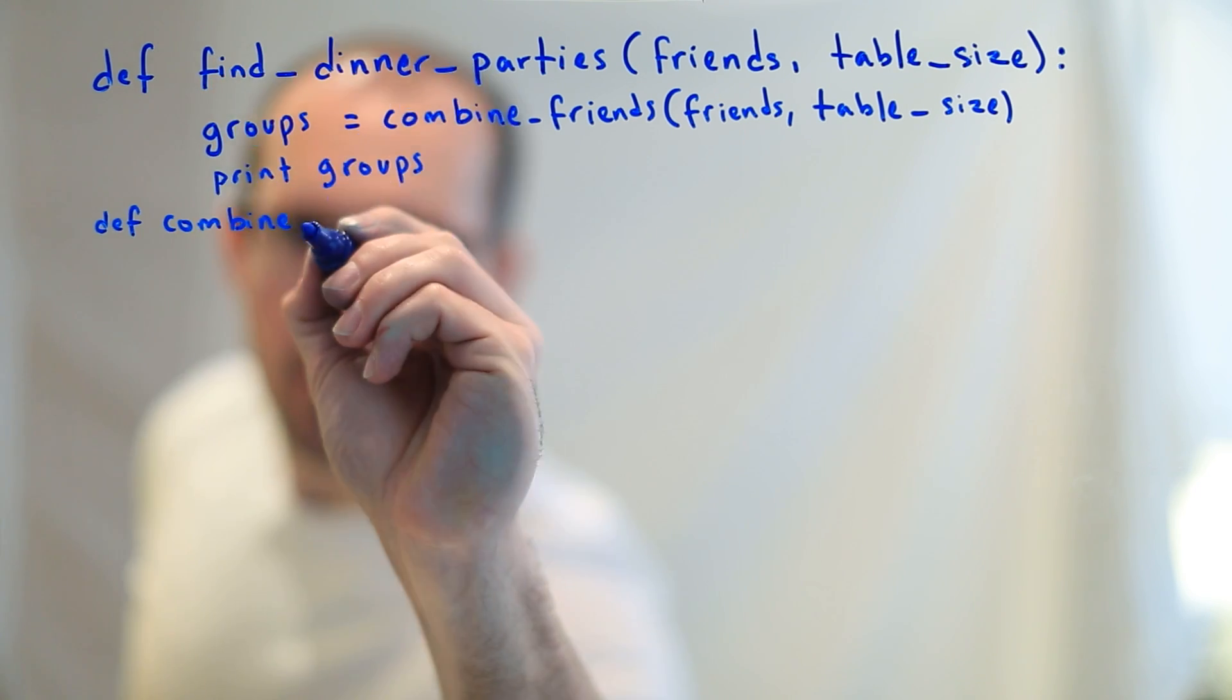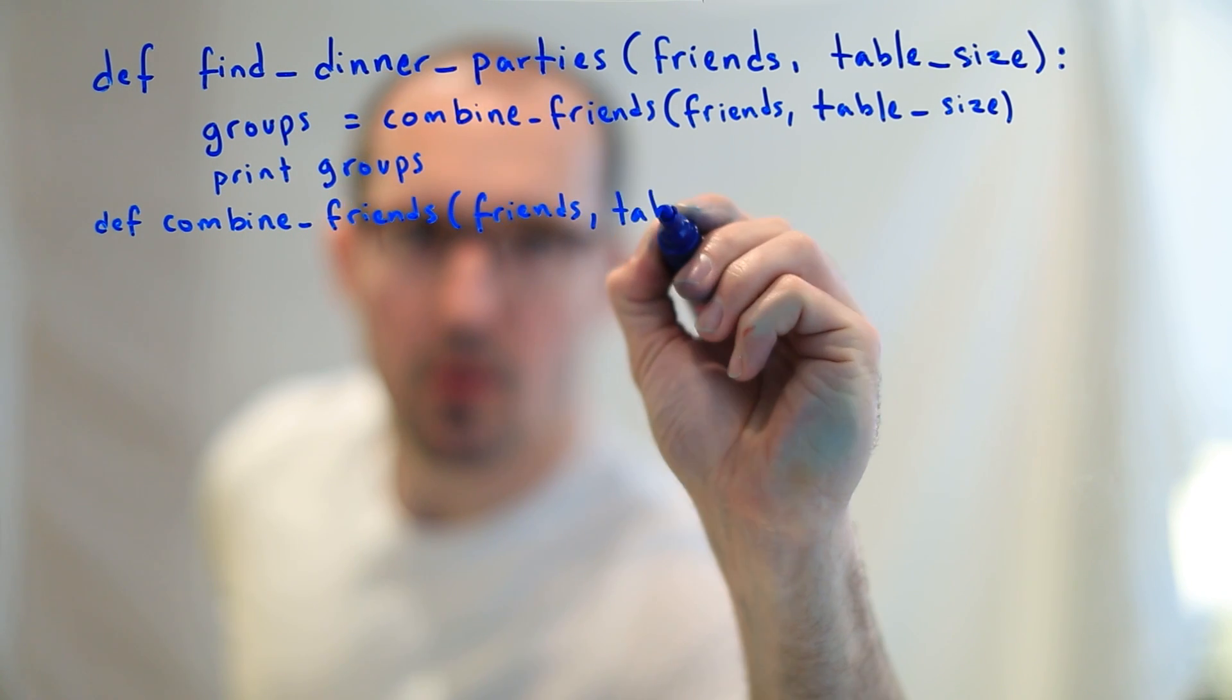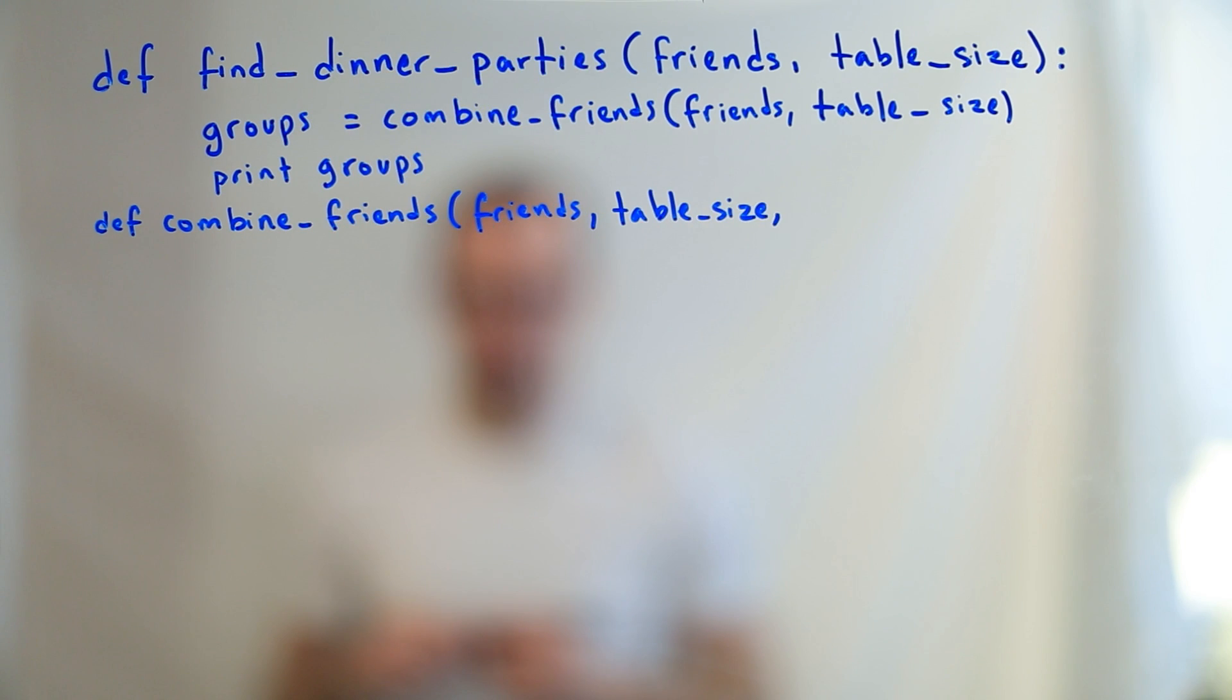Now let's implement the combinatorial recursive function here. I'm intentionally going to leave the arguments open-ended. Most people don't do this and it leads to a lot of erasing. If you're in a coding interview, my advice to you would be to leave the argument lists open-ended. Just don't put that final parenthesis and colon. Just leave them off for now. You can come back to that later and you won't have to do as much fixing your code.